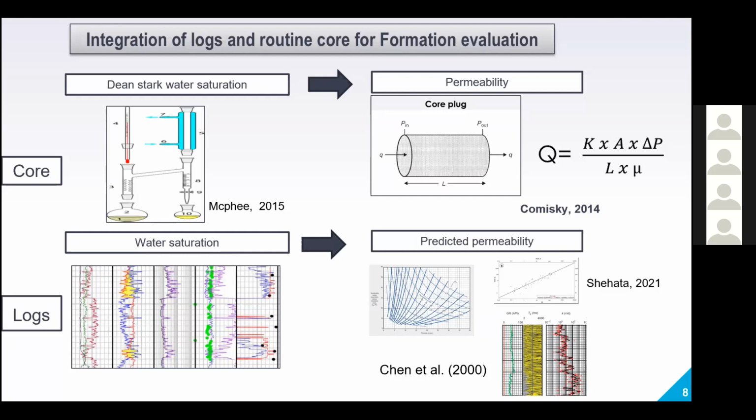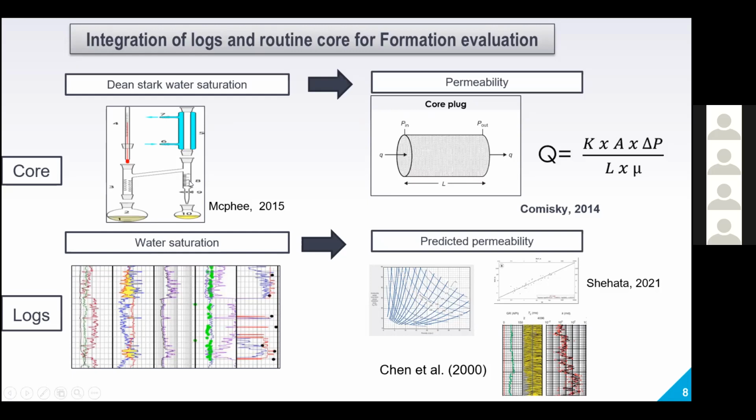Dean-Stark is very easy. It's based on putting a block in an instrument, and under this instrument you have your solvent. You start to evaporate your water. The evaporated water will go to the block and make the water in the sample also evaporate, and then go to the right to the condenser. This condenser will condense the evaporated water into a volume of water, and you measure the volume of water.